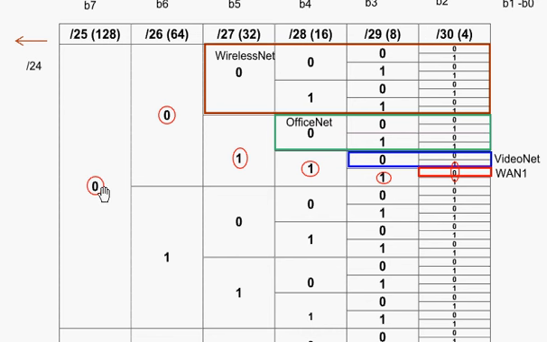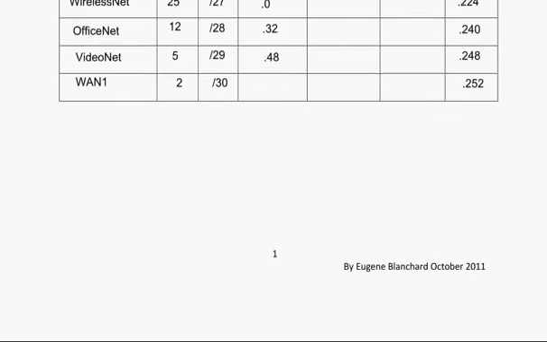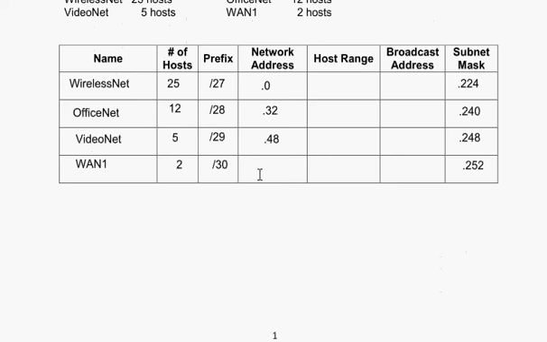If I want to know what the subnet address is, I go 0 times 128 is 0, plus 0 times 64 is 0, plus 1 times 32 is 32, plus 1 times 16 is 16, plus 32 is 48, plus 1 times 8 is 8, 8 and 48 make 56. I'm kind of second guessing my math now, right? So it should be .56. I have to get a calculator out. Right, so 56, that looks right to me.